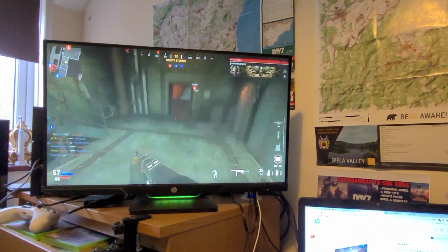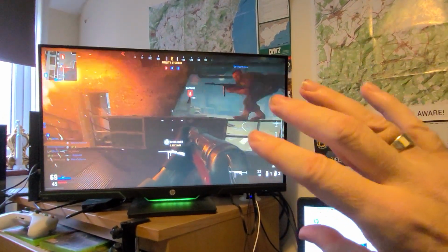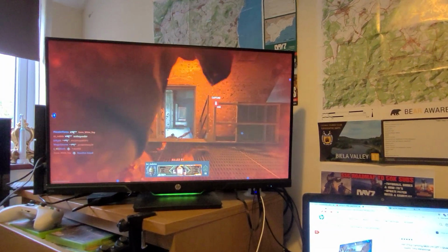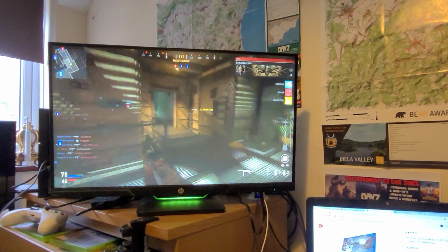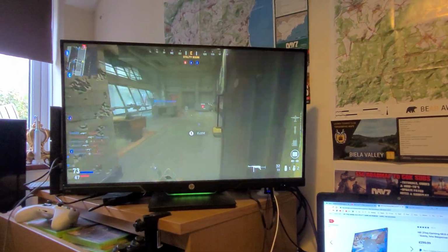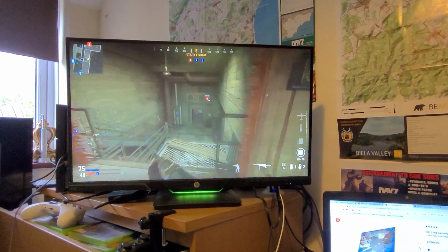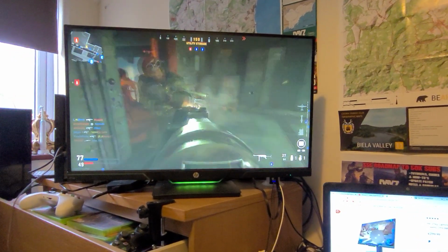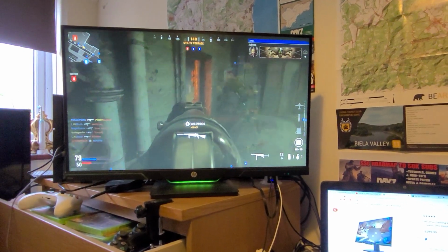But what happens with gaming monitors as well is that the speed at which they can turn on and off the pixels at what you're looking at is incredibly fast as well. So this monitor has, I think, a maximum of a 1 millisecond grey to grey response time. It's kind of hard to describe, but it's almost like you see enemies moving before they start moving. Now you might say, what are you talking about, Rob? But honestly, it is that different. You can respond so much faster.